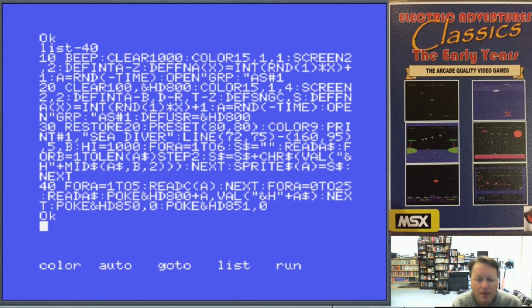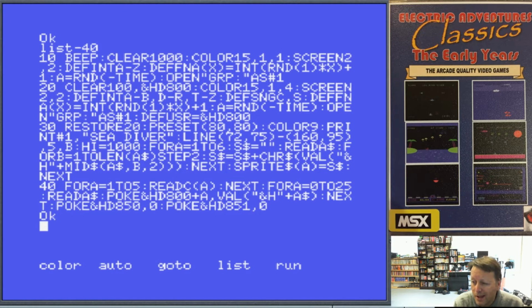I've left some gaps there for some variables like C and S that we're going to use floating point with, and actually specifically declare them as that type. We define the random function twice. That's interesting. And we define our user function at that address.